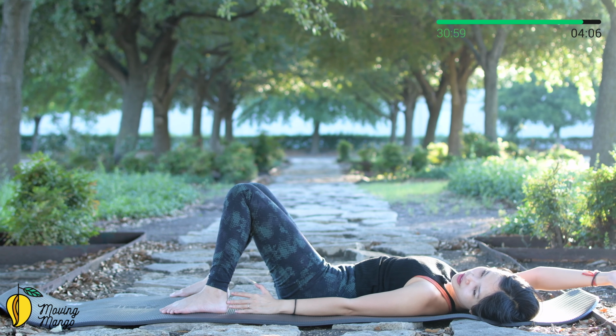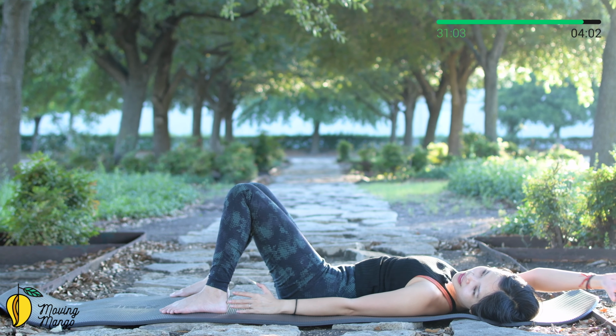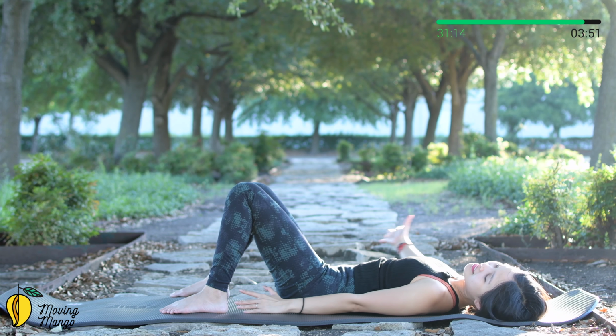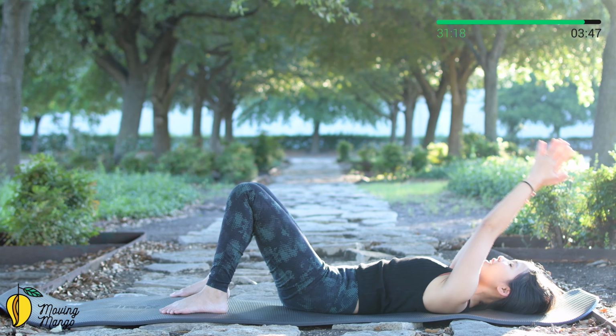Slowly, and listen to your body. 4, belly button in. And 3, keep breathing. And 2 more times with your own breath. Inhale and exhale to the opposite side. And slowly back to the center. Your whole body torso up to the center. Hands over your head again.